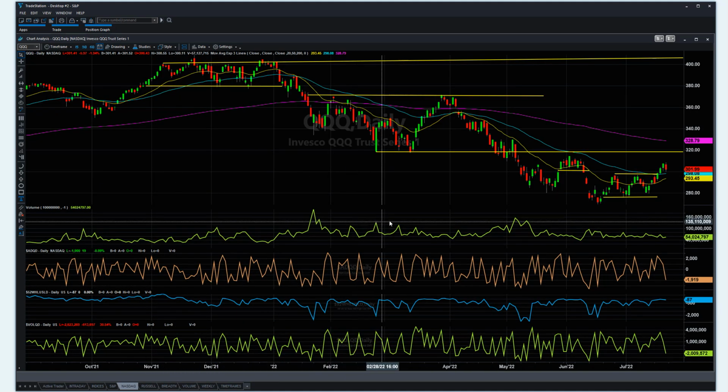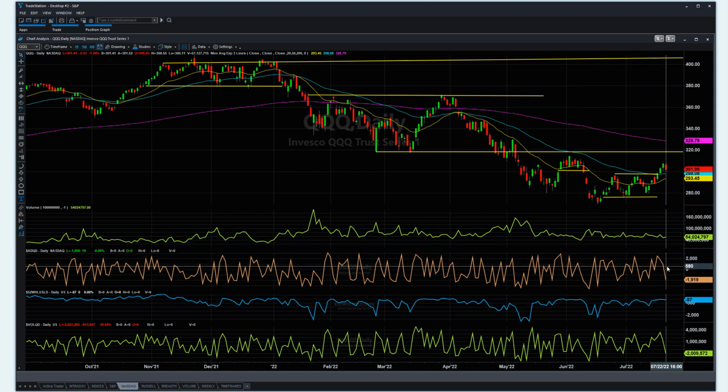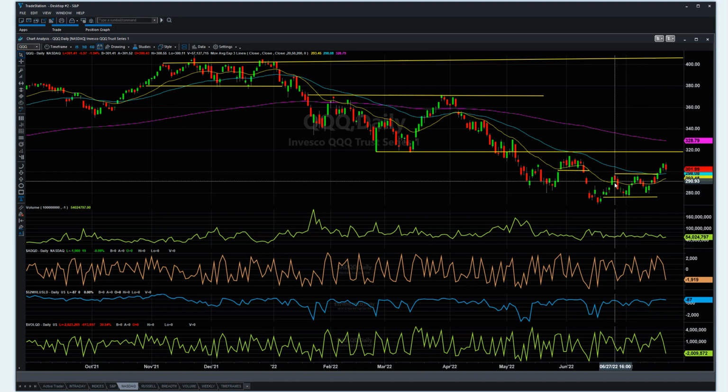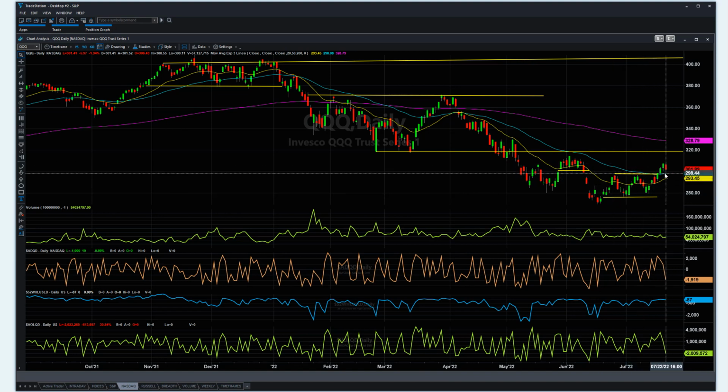Now, the NASDAQ is basically in the same situation. This is the Qs, I should say. You can see the divergence in breadth that occurred over the last 4 days of trading. The rotation here, the breakout move, and potentially now a retest of this breakout. So that's potentially a significant event as well.